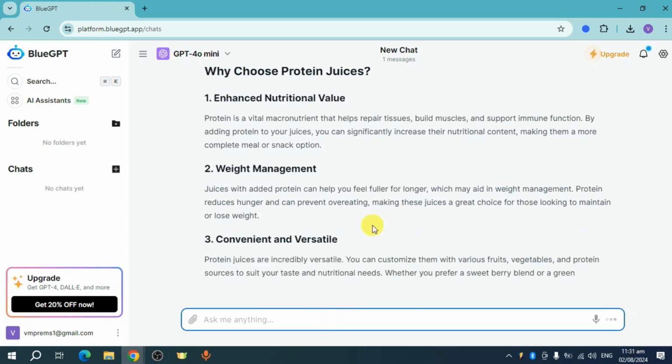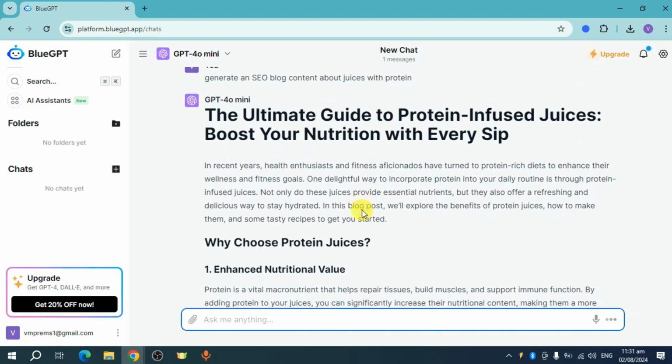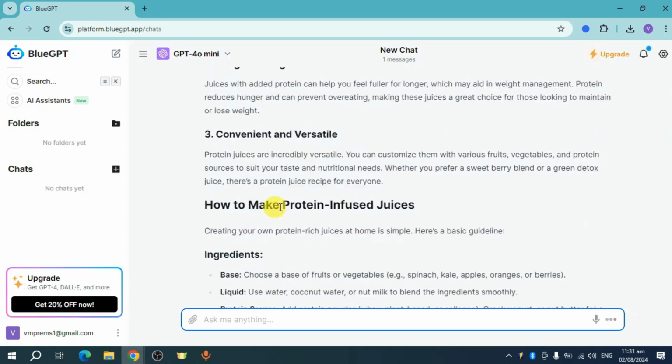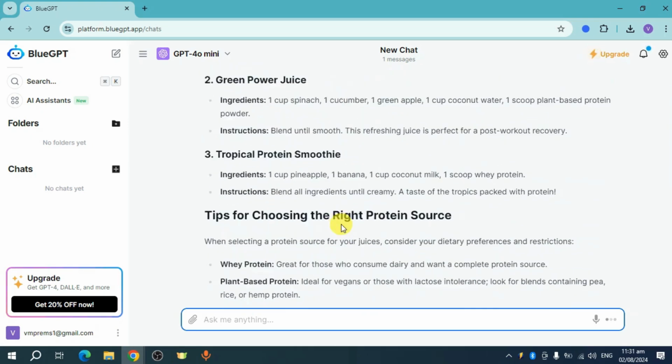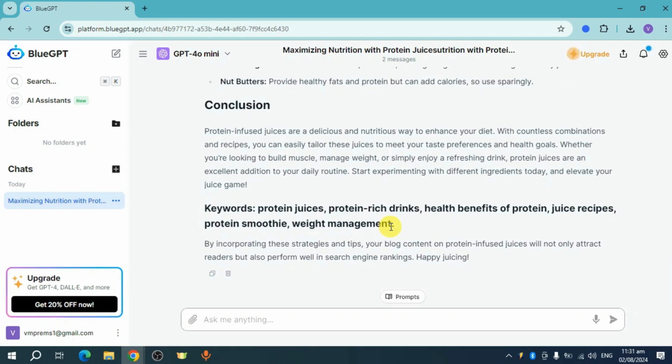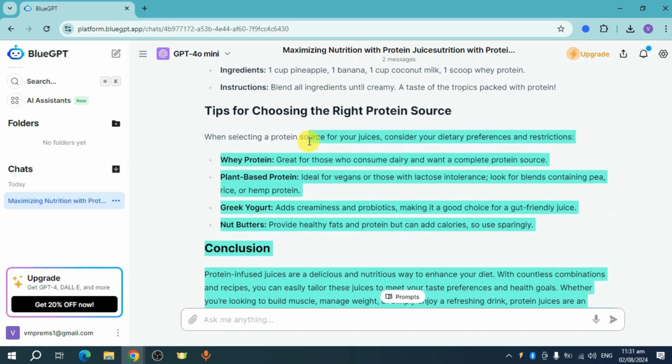As you can see, they will provide you with a title, an introduction, and also a catchy phrase, and also the nutritional values and benefits of using these juices right here. You can head over and then just copy this. As you can see, they also give you some keywords that you can use for your case. So they also have a very cute and kind of corny ending phrase like happy juicing. So you can head over and copy all of these things right here and then post it to your blog.